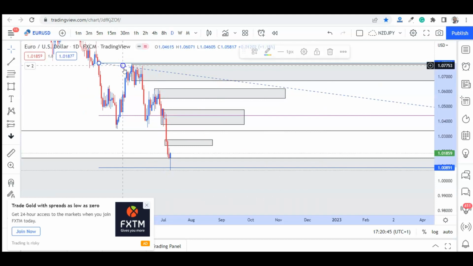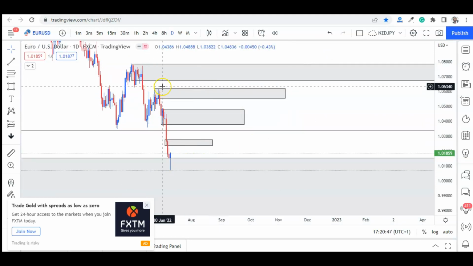Let me take off this Fibonacci here. So this is the range you are looking at on the daily. Number one, you must identify your recent supply and demand zones and the recent trading range. So in this case, we have this range from here to here. We need to have that first pullback. I'm not going to say much on that anyway.